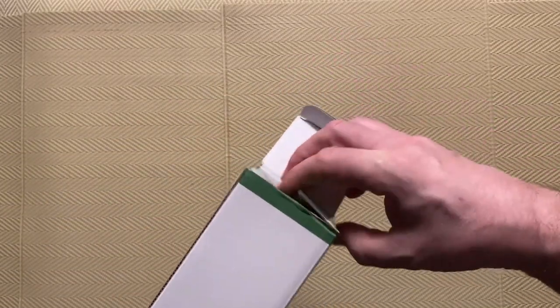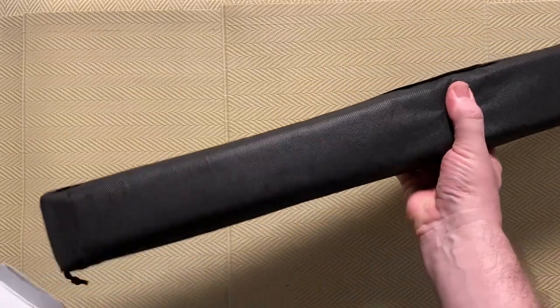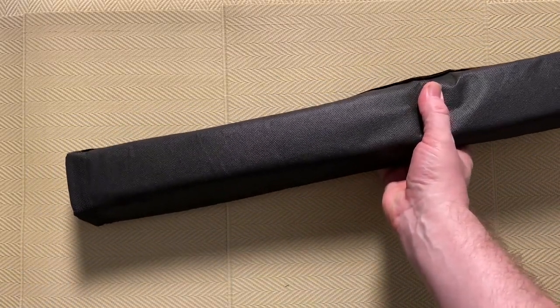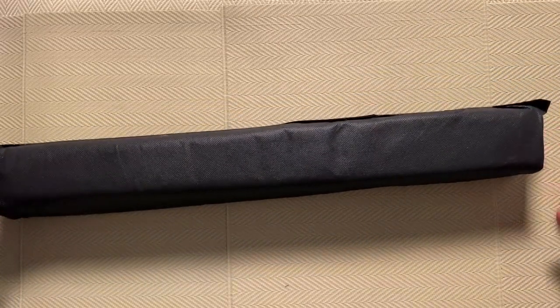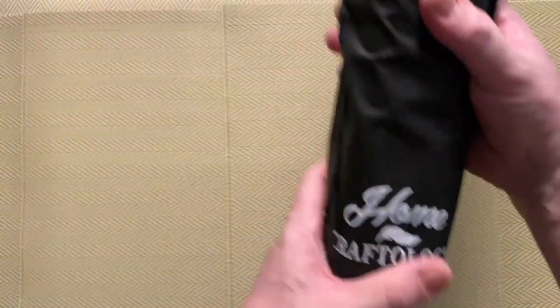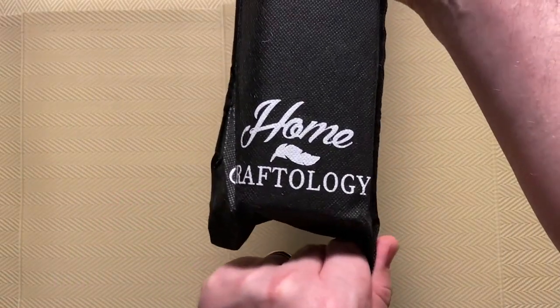It isn't taped, so this will be nice and easy to open. And here we go. So this is the first difference. Just checking there's nothing in the box. So first immediate difference, the canvas is in the bag and it is branded Home Craftology. Looks very nice.